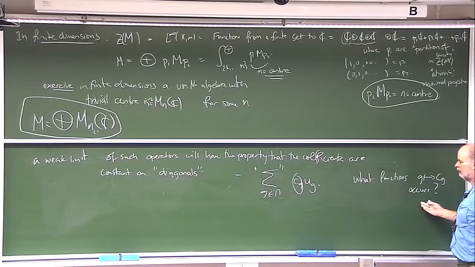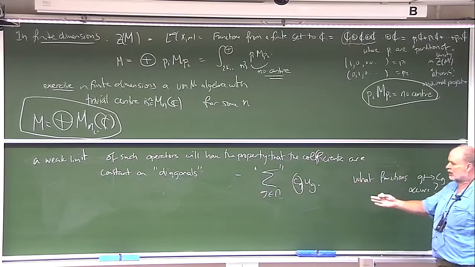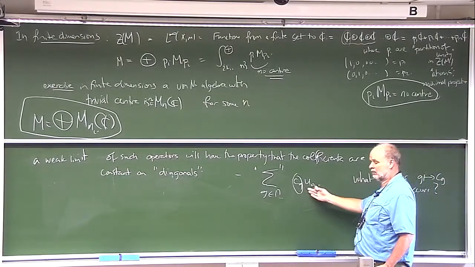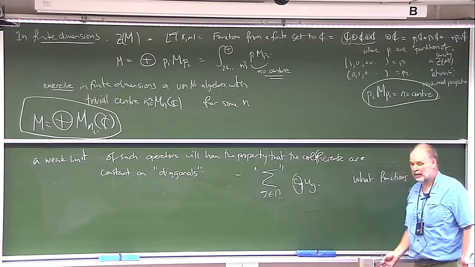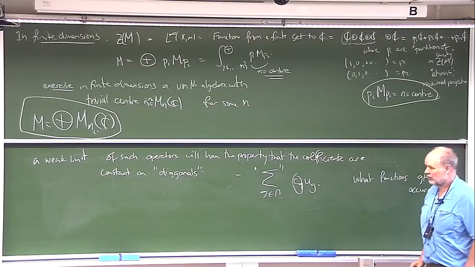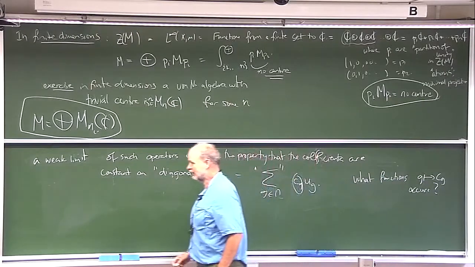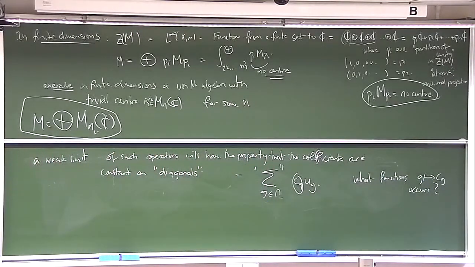When we take a weak limit of one of these things, we'll get a function. But what kind of function are we going to get? Well, that's a bit tricky. It's very tricky. It's sort of a hard subject, really. This algebra study really focuses. Maybe 90% of the work on polynomial algebra in the last 40 years has focused in some sense on that question. What are the functions from G to CG that you get?